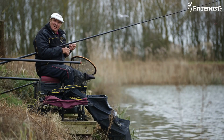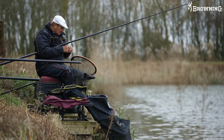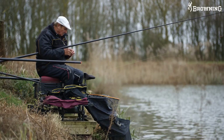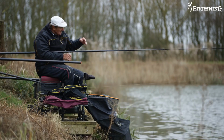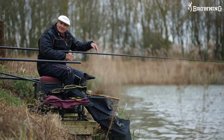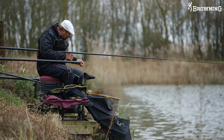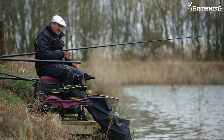But a fantastic start already. A few fish in the net. And I expect it to get better as the day goes on. Perhaps a few bigger skimmers, some roach. I've fed 2 lines. I've fed a line at 8 metres, just at the bottom of the drop off, but it's still deep there for some roach. I put 2 balls of ground bait in there. And then the further line where I'm catching at the moment is my skimmer line.